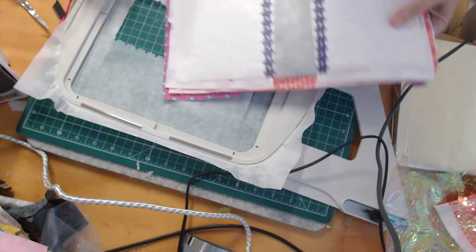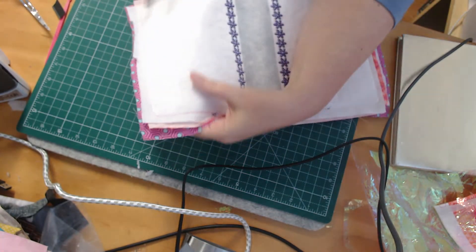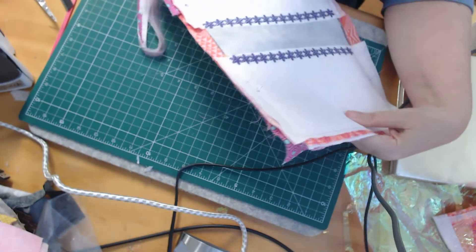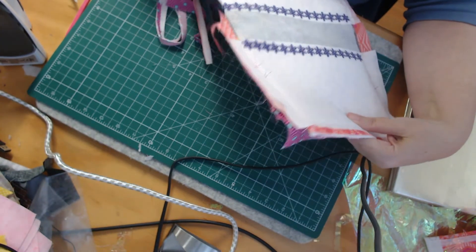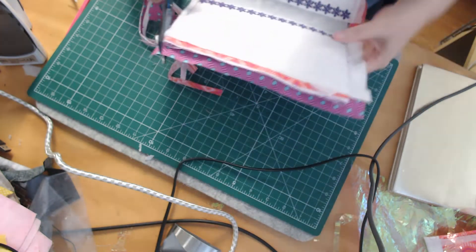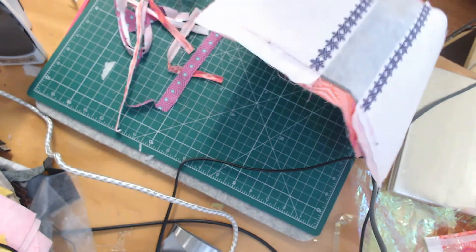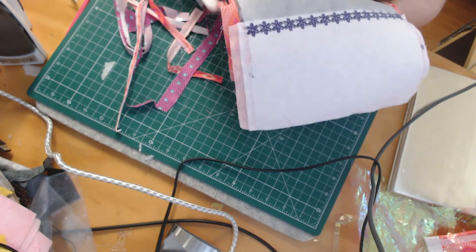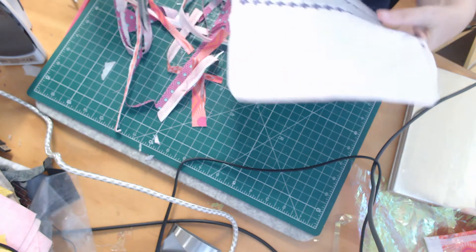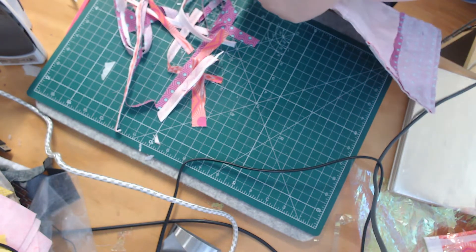Here we are back at my work table — I'm going to rip that out and you can see there my cork has just covered it. Much more good luck than good management. I'm going to trim around and you want to be a good quarter inch — don't go scant because if your stitching on your machine has been a little bit crappy you're going to have really loose icky bits. So go a full quarter inch all the way around, and turn your iron on at the same time, just on cool or medium.